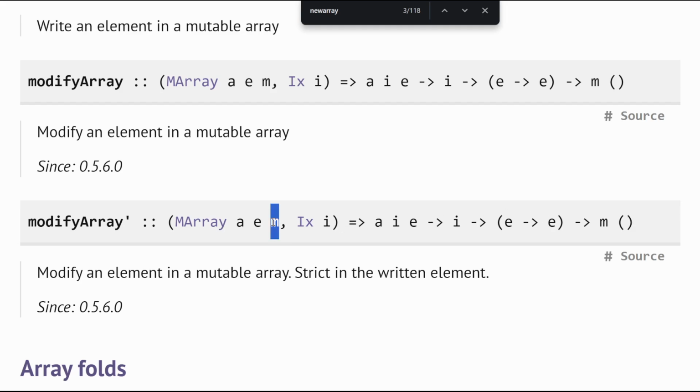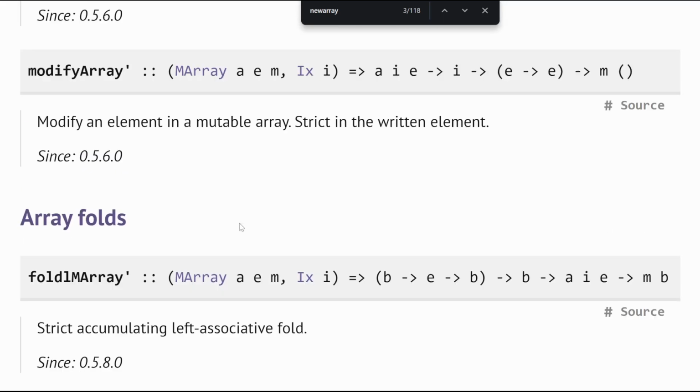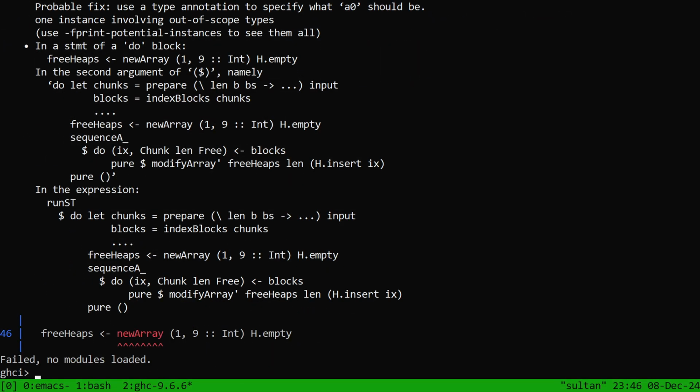What's A supposed to be? A is the array itself. I don't know why it can't tell this should be an ST array. Fine.